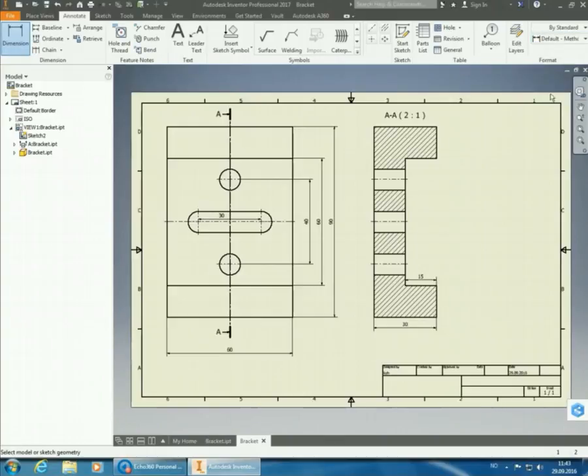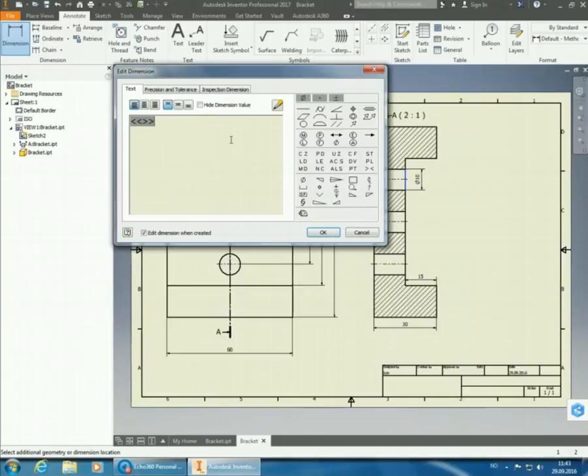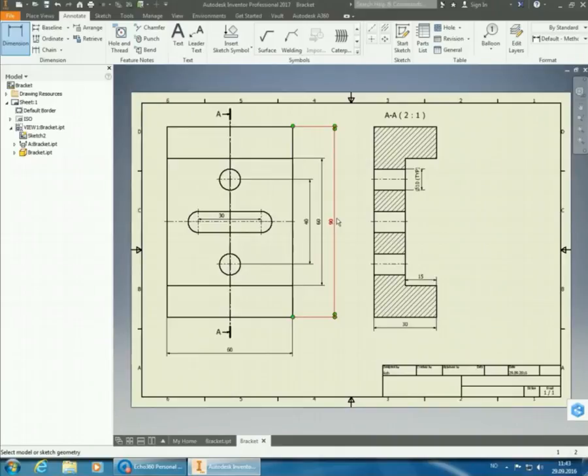So I use the dimension with method 1b, and I click on the line itself here that shows sort of the edge of the hole. Then it automatically gets the diameter sign in front of it. So I place it there, and I write in tip for it, and then you see it's breaking up these dimension lines. And that's not so good. We don't want dimension lines to be broken in this way.